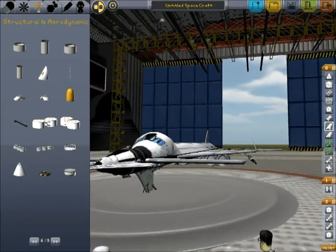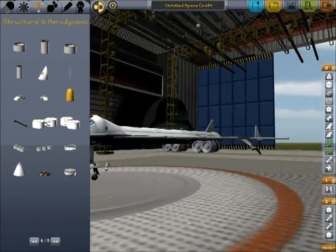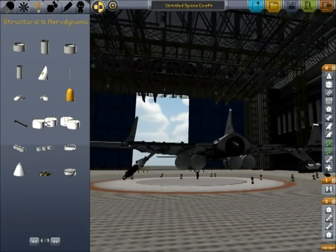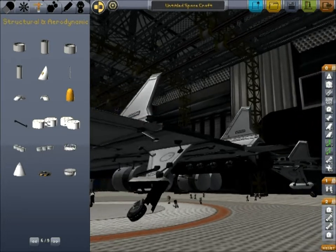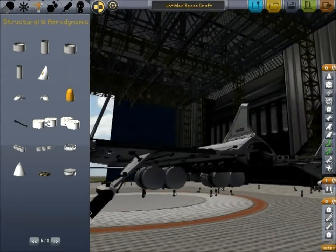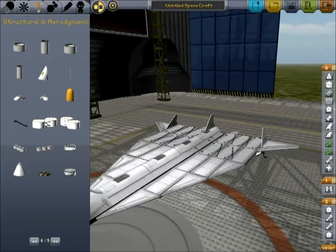As you can see, our nose wheel is a lot lower down than our tail wheels. That's to give us a little bit better angle of attack when we try to take off. It is possible to overdo that and cause some issues, and there's no telling right now whether we've actually caused some issues. We'll just give it a shot and see what it looks like — do a little trial and error testing.